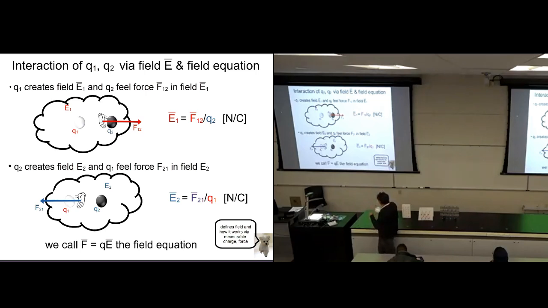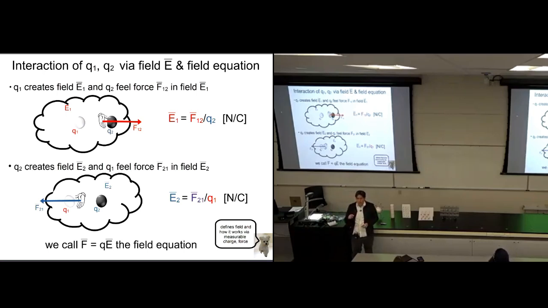I've got two pictures, one upstairs here and one downstairs. These are pictures of the interaction, the attraction and repulsion that occurs between two charges. Those two charges I've labeled Q1 and Q2. We know those two charges would either attract or repel, depending on whether they're like or unlike charges, so there'll be forces of attraction and repulsion between them.